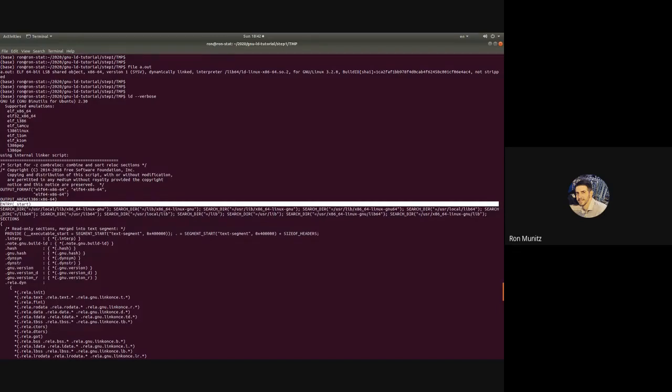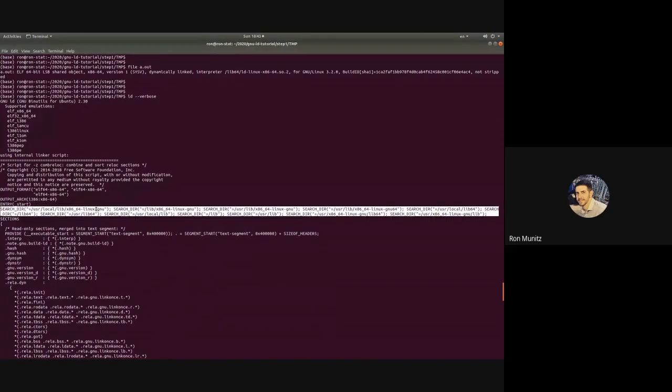That is, if you have such a symbol somewhere that you link, this will be the entry point to the target. When you see entry in an assembly file, then a lot of times it's like a macro that says, hey, this is the start of a function. This label is like a start of a function. At least super common like in the kernel, okay? Search dir, like where to search for all kinds of libraries. And you see the highlighted libraries, you can see that like, okay, it makes sense. This is where I expect to have libraries.